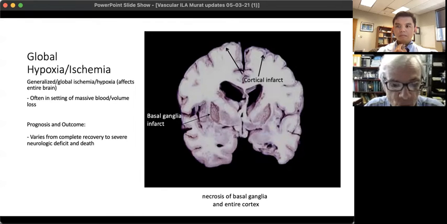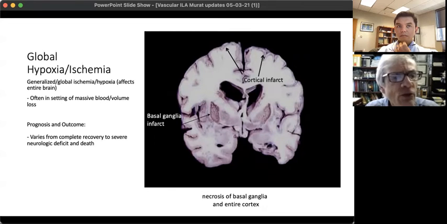Just to go over the picture, we see that there is a collapse of the cortex throughout, except maybe medial temporal lobe. See, it's the relatively normal gray matter here. But all the other areas, it has that dusky tan kind of collapsed appearance, indicating that neurons died there. And it's throughout the brain, including basal ganglia. So we're talking about a global problem.